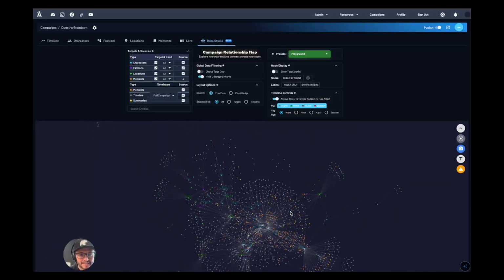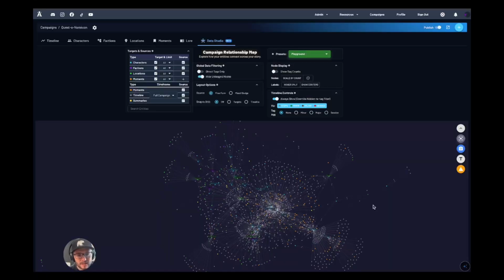But because it can be kind of a lot to absorb and go through, although I encourage you all just to get in here and play with it, that's why we aptly called it the playground. We did set up some presets for you to explore your world in some ways that we thought would be especially helpful. So I already mentioned one of the filtering options up here, the tags and polls. All of these checkboxes, radio groups and group buttons and all that, they change or do something to the graph. I'm not going to go through all of them because it's just too much. So let's talk through the presets and then we can go from there.